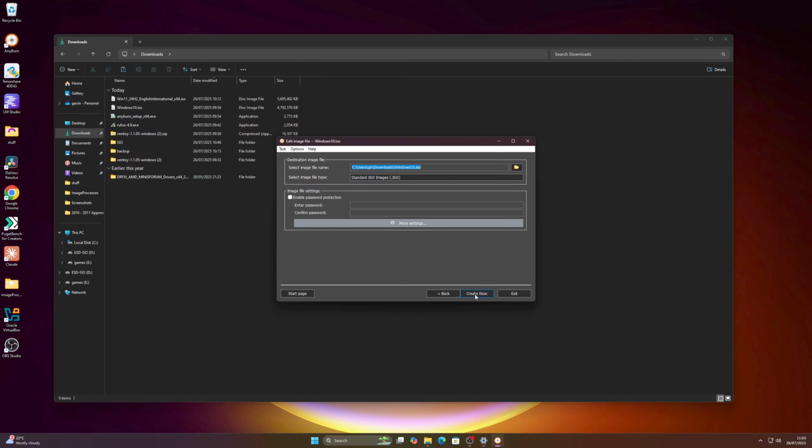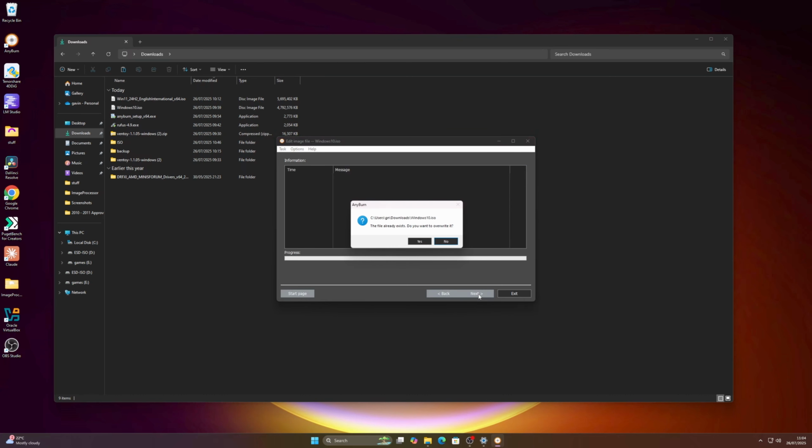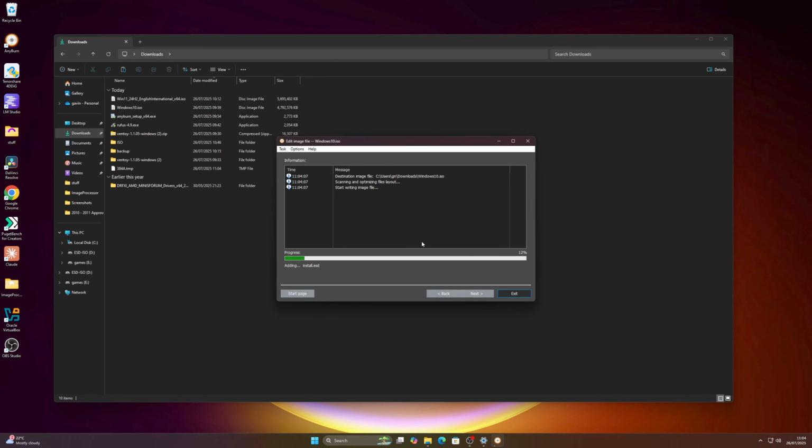So create new, and it'll give me a warning about overwriting it. When I figured this out, I thought, oh, so we're going to rewrite over the top of it. Now it's going to recreate the Windows 10 ISO, but with the insides of the Rufus version. I know this sounds nuts, but it's the simplest way I've found to do this.